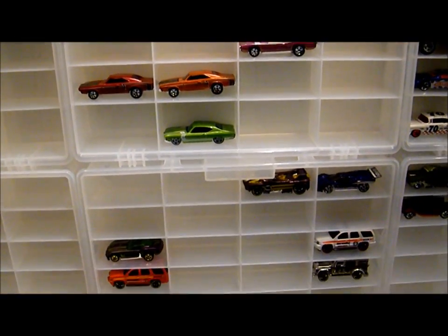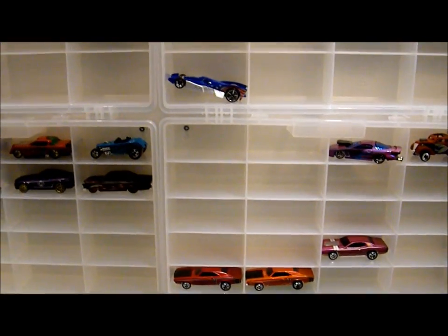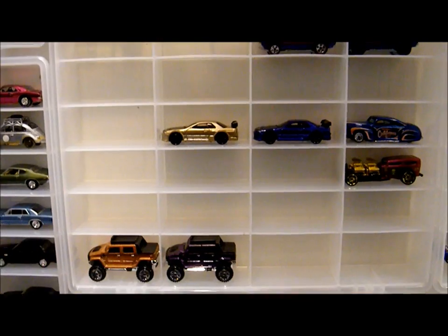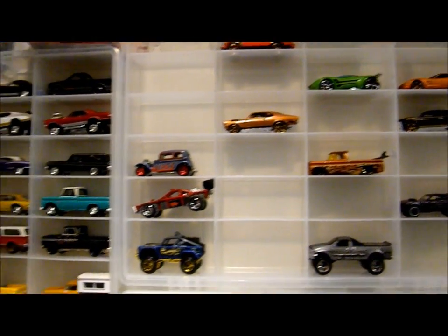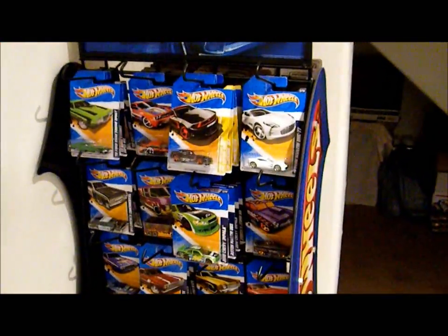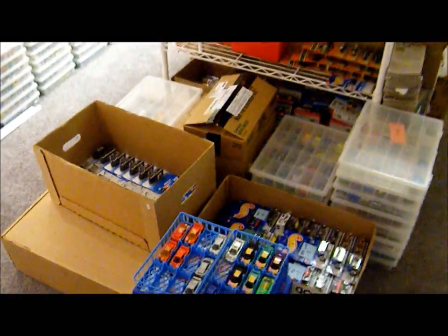So you notice that my collection is kind of sparse now. It's because for years now I've bought all the cars in 2009 pretty much, except for the goofy futuristic ones, but I simply don't have the room on the wall, and I never bothered to open them out of the package. So as it sits, most of those cars were in a setup such as this, and are in boxes right now, in need of being opened.